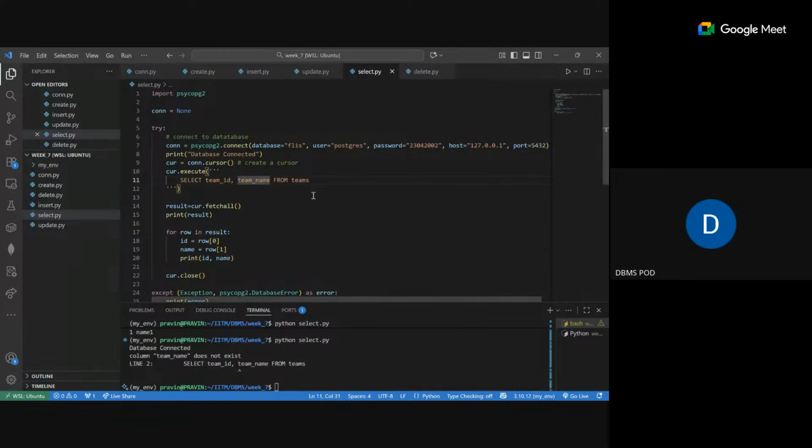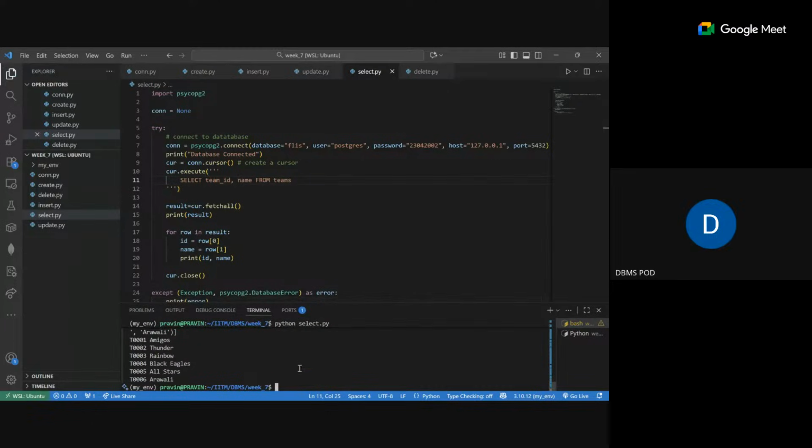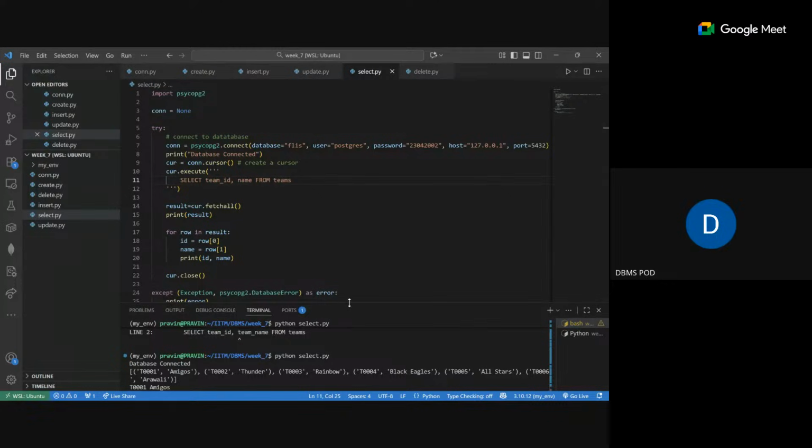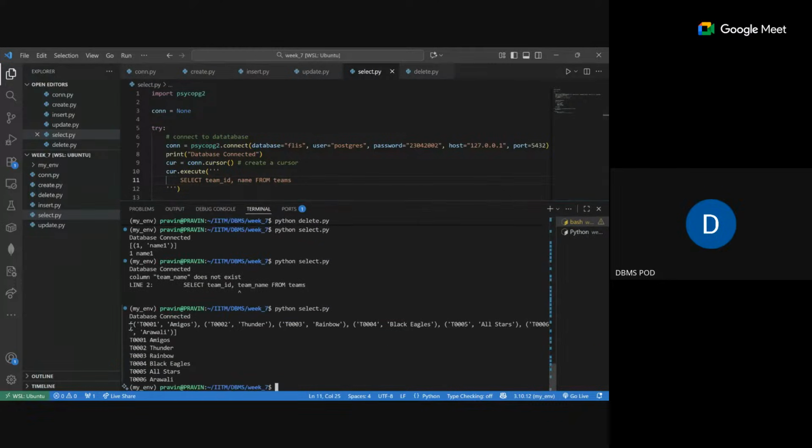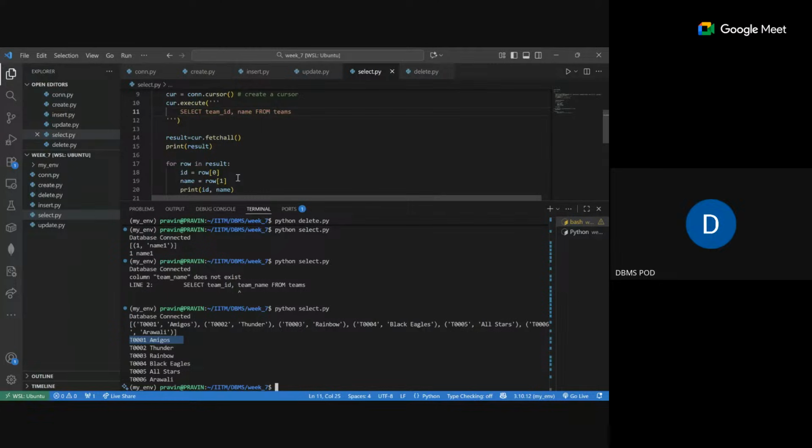It's team ID and it's just name, I guess. Yeah, so we got the output from the FLIS database. Now you can see it's a list of tuples and it prints all 6 teams, each in one tuple. And we are iterating through the for loop and printing the team ID.